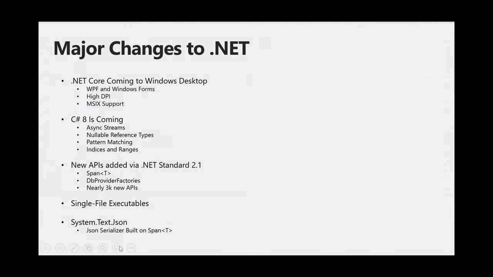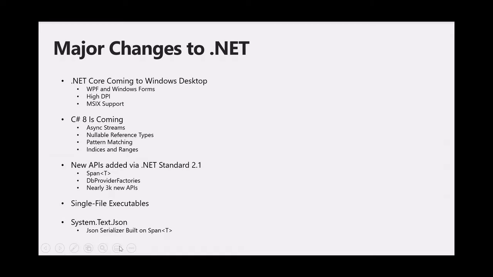So let's talk about first the major changes to .NET, right? So obviously the biggest change for .NET starting in Core 3 is the desktop is coming to .NET Core. Right? So that means if you write Windows Forms or WPF, you can now write those applications on top of .NET Core. What that means, though, I want to be explicitly clear, you cannot build Linux applications with .NET Core, right? You can build Windows desktop applications. There are other ways that you can build Linux and Mac OS desktop clients, but for this particular thing, it's very important to call out that this is still a Windows thing.